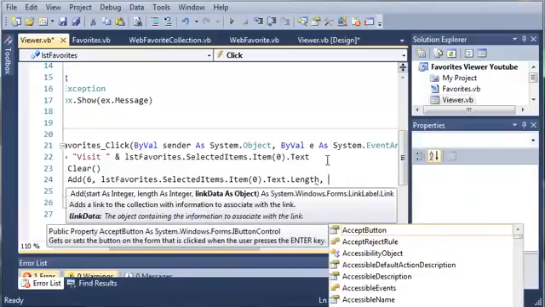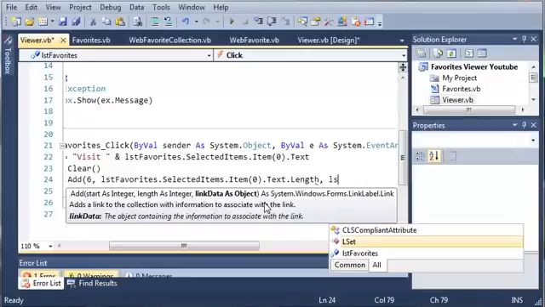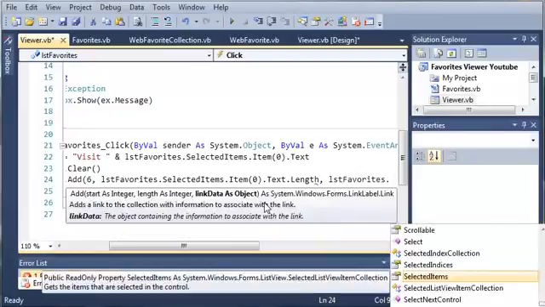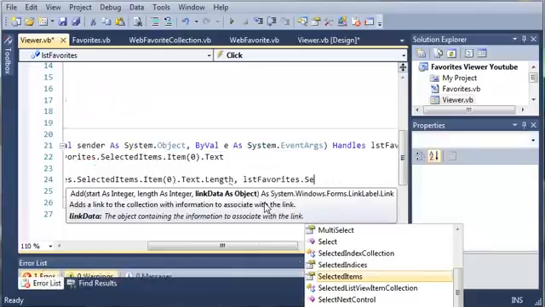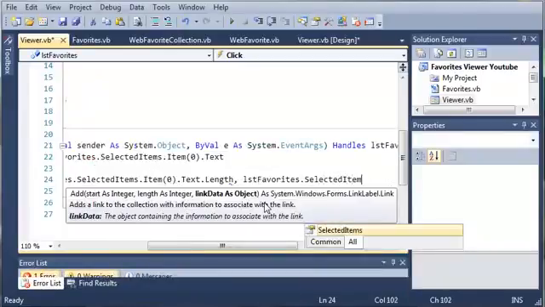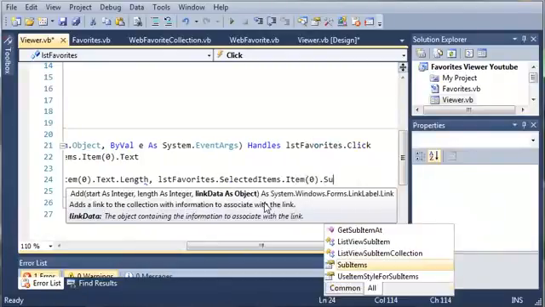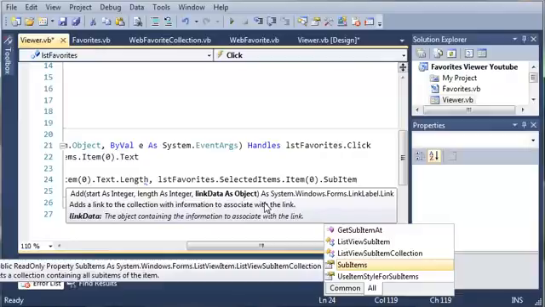And now for the next argument, it's going to be the link data as object. So it adds a link to the collection with information to associate with the link. So what we can do to actually add the link itself is we'll type list favorites dot selected items dot item at index of 0, and then we want to access the sub item of that.